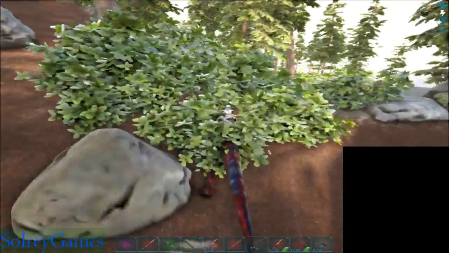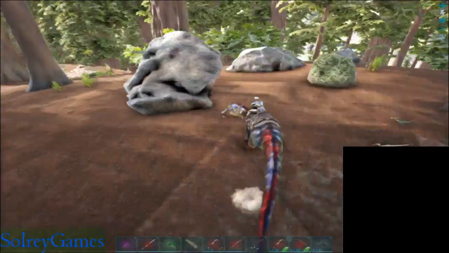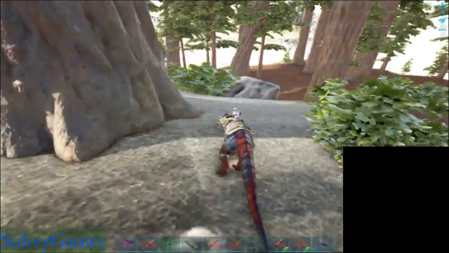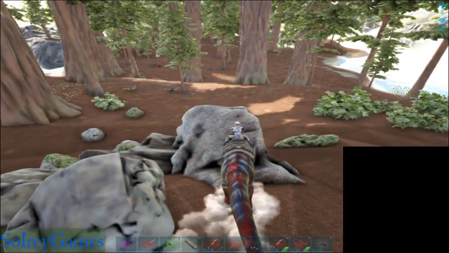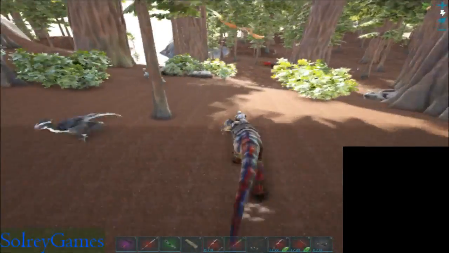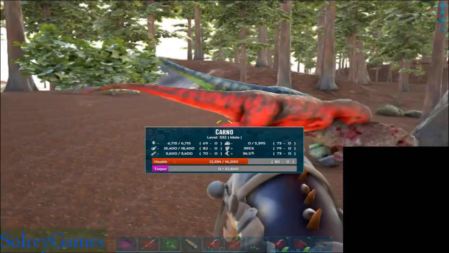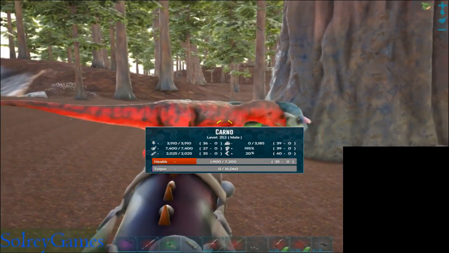There's Paraceratheriums here. Now I wonder, could you make a platform saddle on a Paraceratherium and then put turrets on it and then carry that on your shoulder? Are these still the same guys fighting? Oh, it looks like the bear is losing this one. Yeah, looks like the Cardinal got back up.